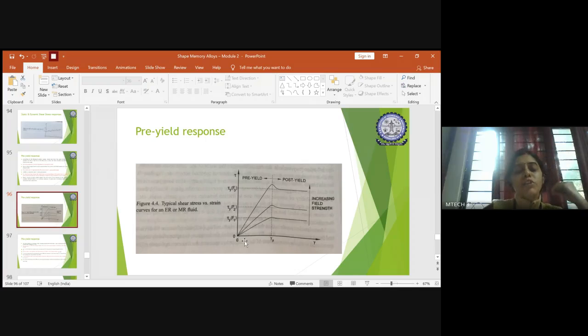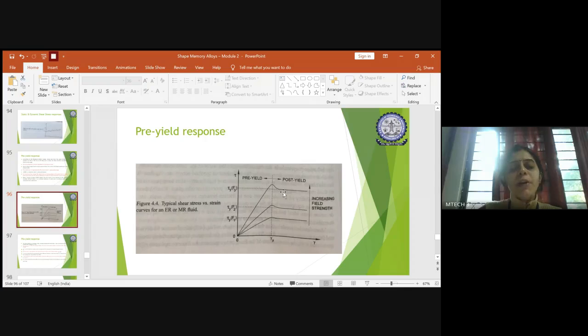Suppose you have a fluid between a top plate and a bottom plate, the top plate is moving and the bottom plate is held stationary. Due to the movement of the top plate and no movement of the bottom plate, shear stress comes into the picture. Gradually the shear stress increases, and as a result the shear strain also increases rapidly. At a particular time it gets saturated, and that is the maximum shear stress that can be induced in the given fluid. Once that point is crossed, the shear stress gradually reduces and remains consistent with respect to the strain induced in the body.